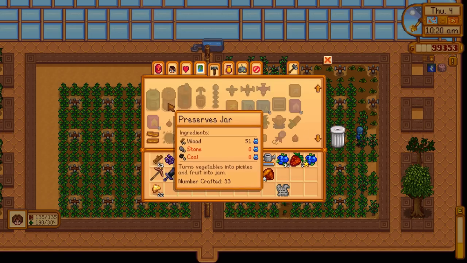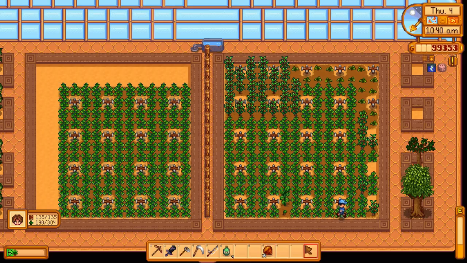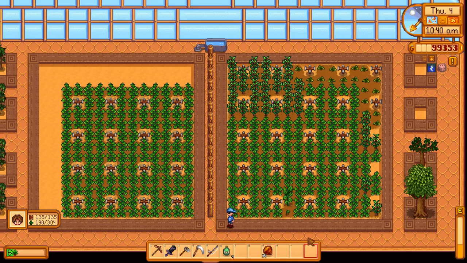So wood, stone and coal. I'm going to buy some today. We've got a lot of money. I'm going to waste all my money on resources just so we can make even more in return. Spend money to make money. The rule of thumb in life, in any game, it's the way it goes. You want to make money, guys, you got to spend it first.